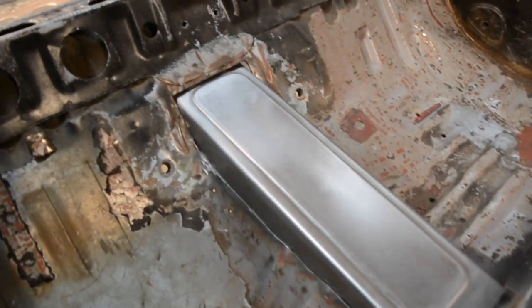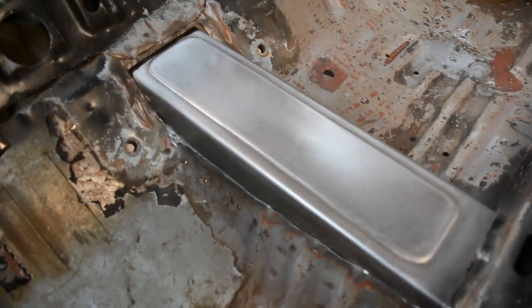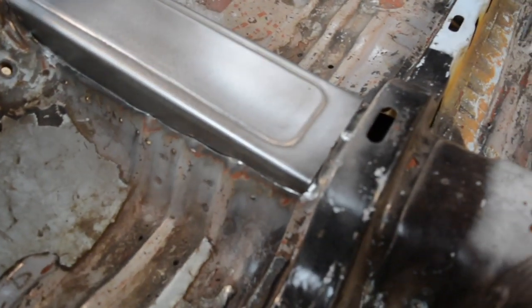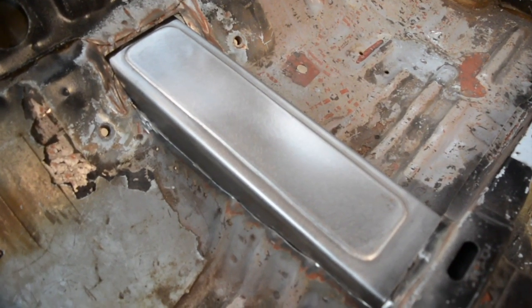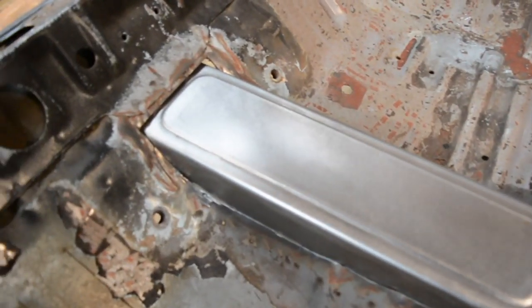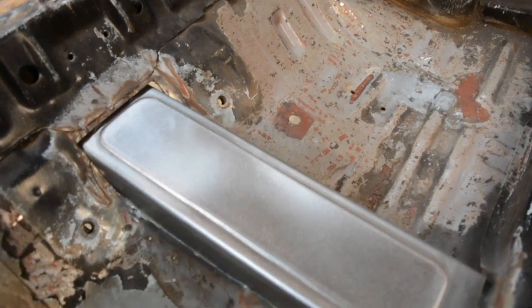Slip that piece in place. It's a pretty good fit. Just need to mark out a bit for where to cut it. So actually first I need to do a little bit of trimming so it can sit exactly where it needs to go. I want to slide it a little bit further forward, just so that that bead roll piece is sort of sitting center.